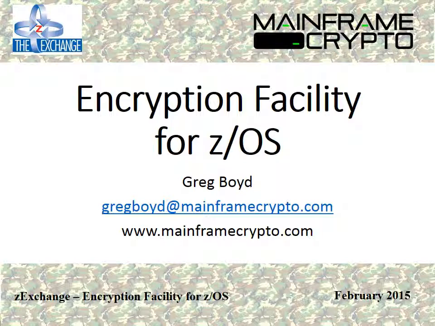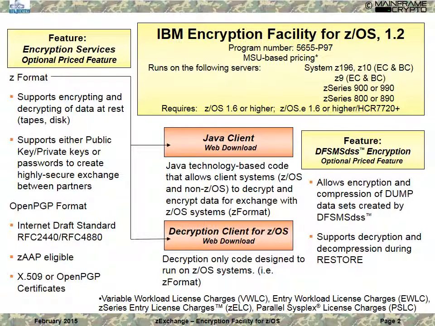So with that, let's go to slide 2. This slide has been around for a while. It was originally put together when the Encryption Facility first came out to document the capabilities there. The Encryption Facility was introduced, I want to say, back in 2005, when z/OS 1.6 was the current operating system. And historically, the Encryption Facility was actually available before that as a no charge download on TechDocs. Some IBMers had put together some programs that would do file encryption. It would encrypt sequential files.